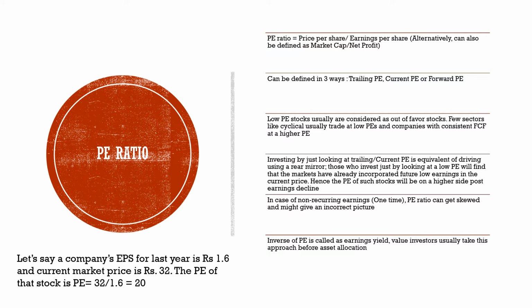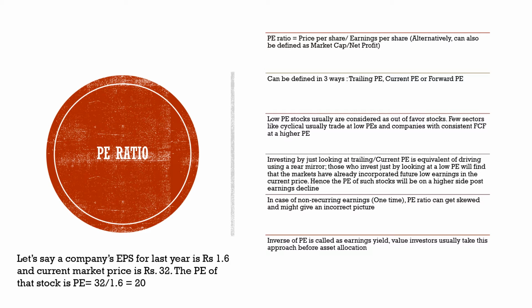So markets award them with a higher price to earnings ratio. So that was the third point. And then the problem with this particular P/E ratio, just investing by looking at the P/E of a particular stock, is that, as Warren Buffett has clearly highlighted, if you are just investing by using a P/E ratio, then it is equivalent to driving a vehicle using a rear view mirror.